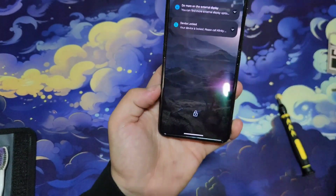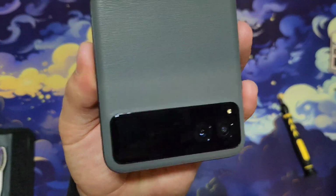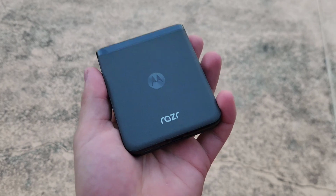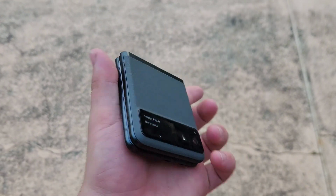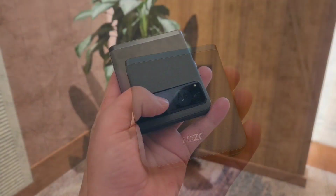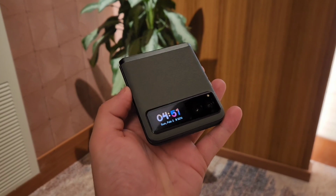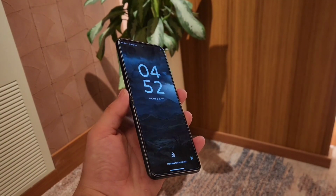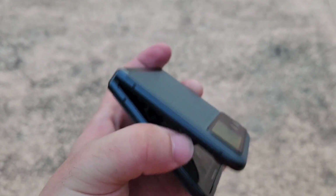Now what's going to happen is I'm going to go ahead and use this phone for about a week as my secondary device, and I'll get right back with you guys. Alrighty, so I've been using this phone for about a week now, and I've got a lot of thoughts. Number one, I'm so glad I returned the other one and found this one instead. This Razr is honestly a lot cooler than the Galaxy Z Flip 3, and I paid about half as much for this specific phone. But like I said, I've been having a lot of fun using this as my secondary phone. And to be quite honest with you, I haven't come across any other issues.